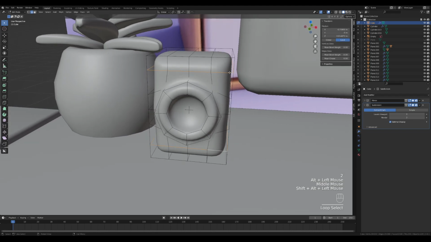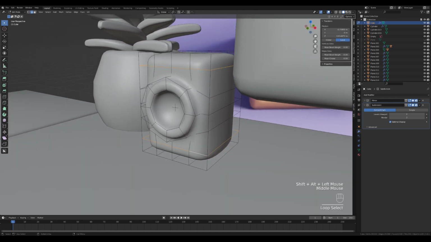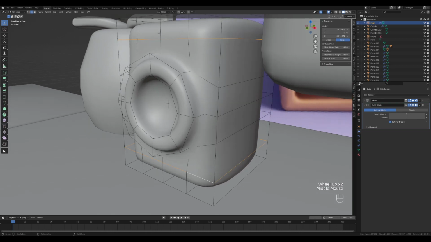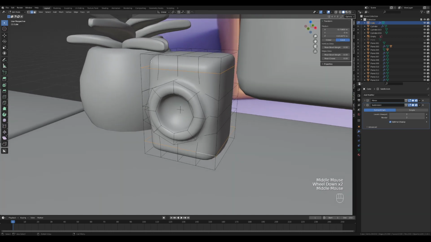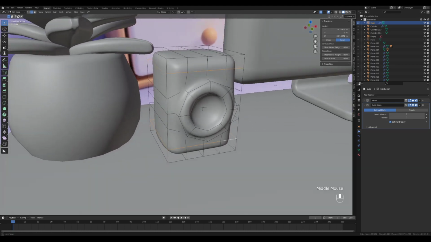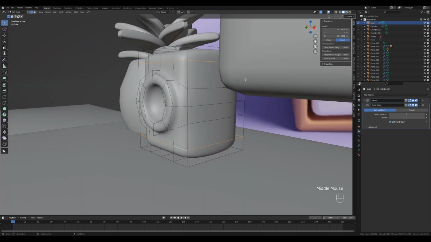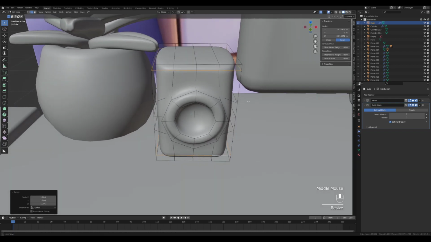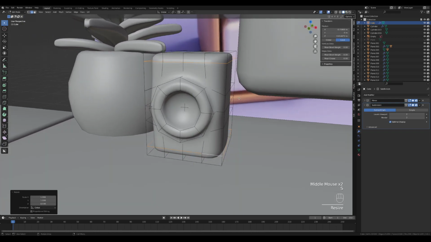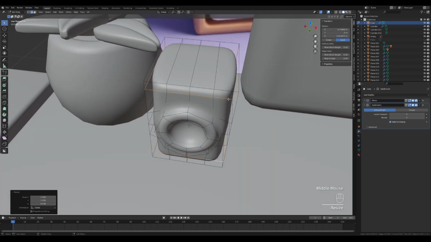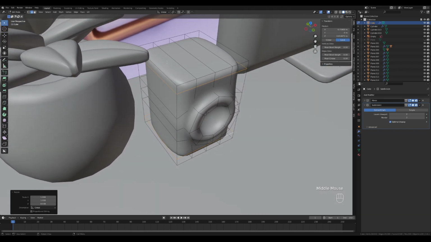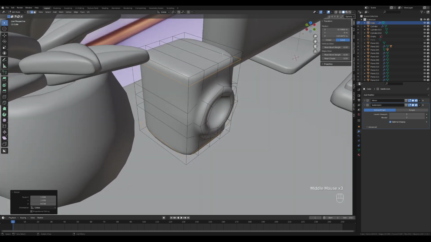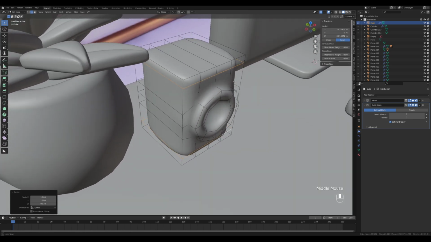Let's select the bottom two edges here. So the issue I'm having right now is it's too rounded around the edge of the speaker. So if I move these two edges closer to the edge, you'll notice that it gets a bit sharper along the top, and we'd want to do that for the left and right and the front and back as well.